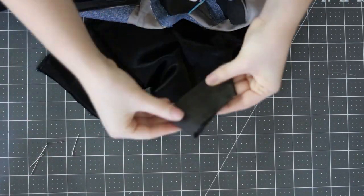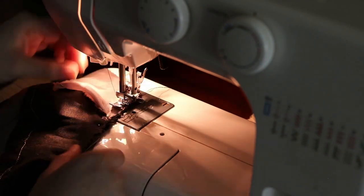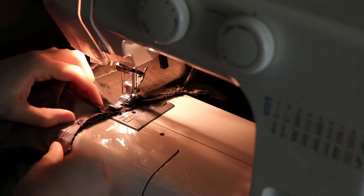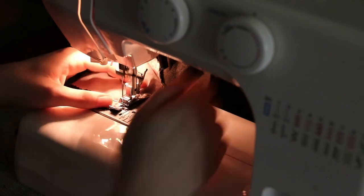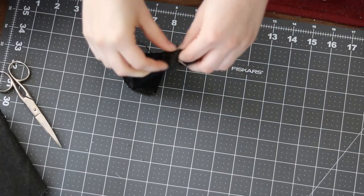Granted, this is going against a plushie's, quote, skin. So he's not really going to feel it, and even if he was a living being, androids don't feel anything anyway. Or do they? Guess you'll have to play the game to find out.